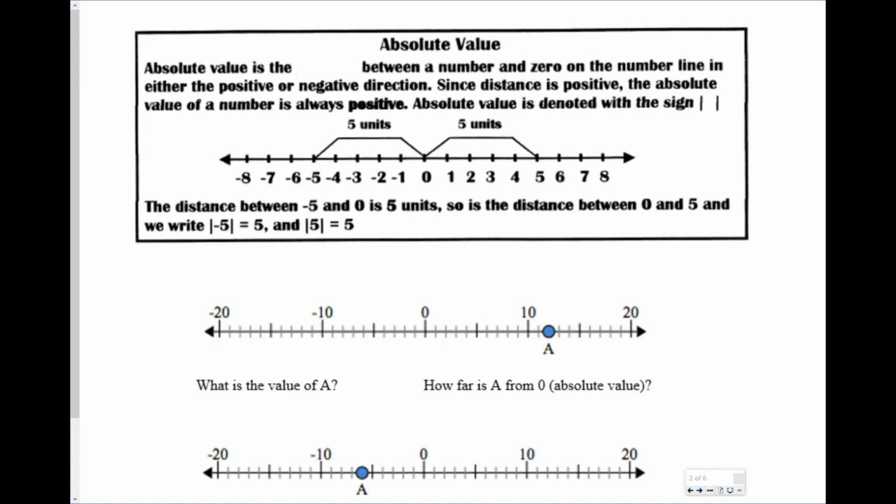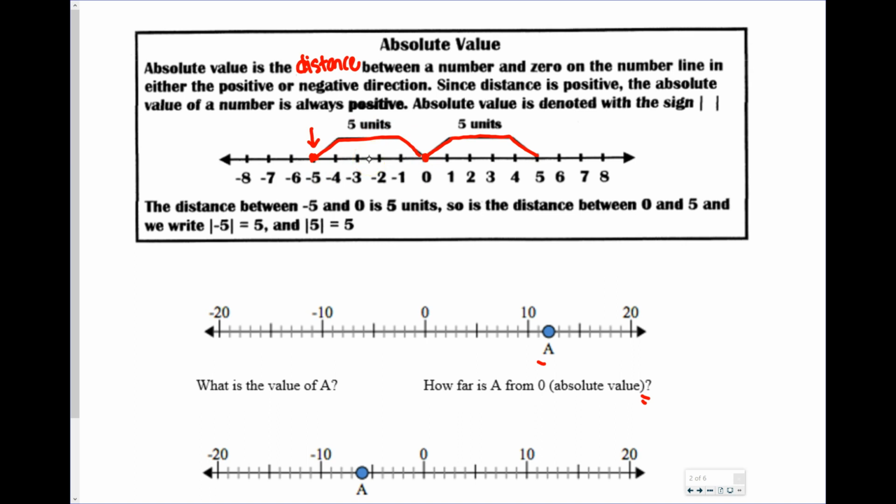In another way, if you turn your page in your notes, we can look at it through a number line. So absolute value is in that way the distance between a number and 0 on the number line. So here's my number 0 right here. Okay, here's what this is saying. This is saying, look, I've got this section of the number line that is 5 units away, right? 1, 2, 3, 4, 5. I've also got this section that is 5 units away. Even though this number is on -5 right here, I'm still 5 units total away from 0.